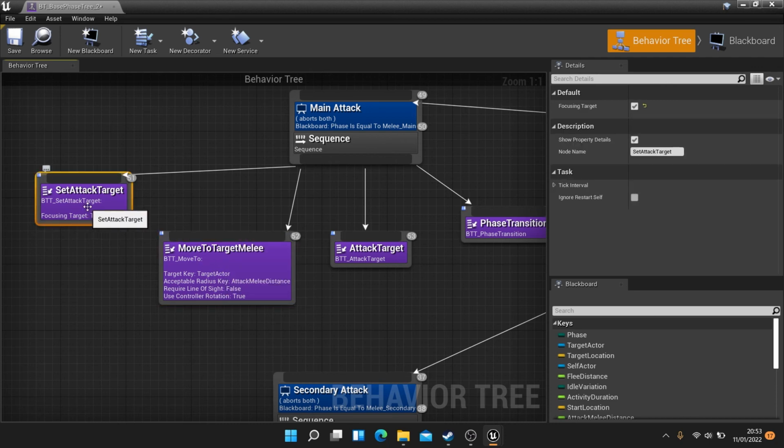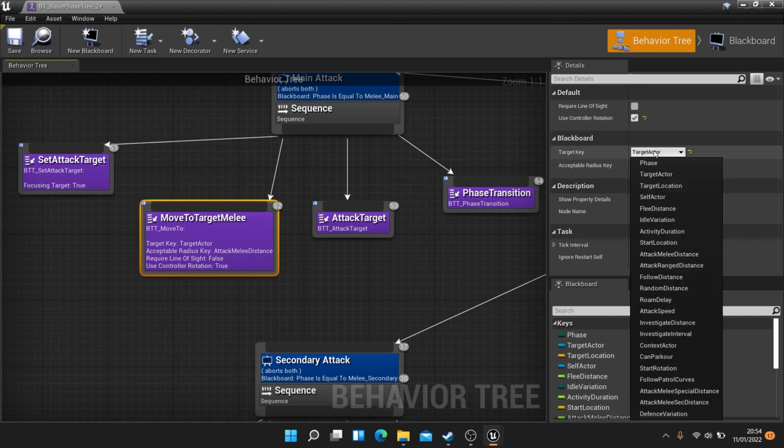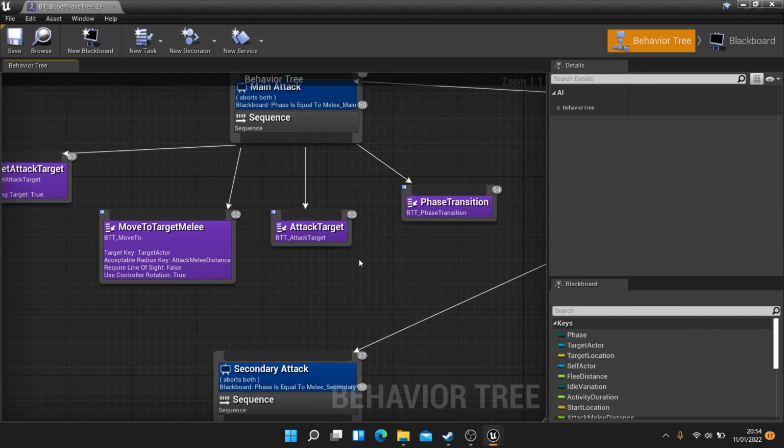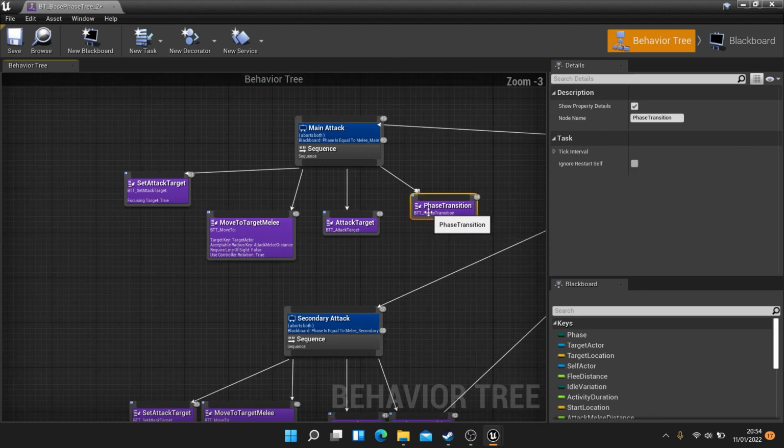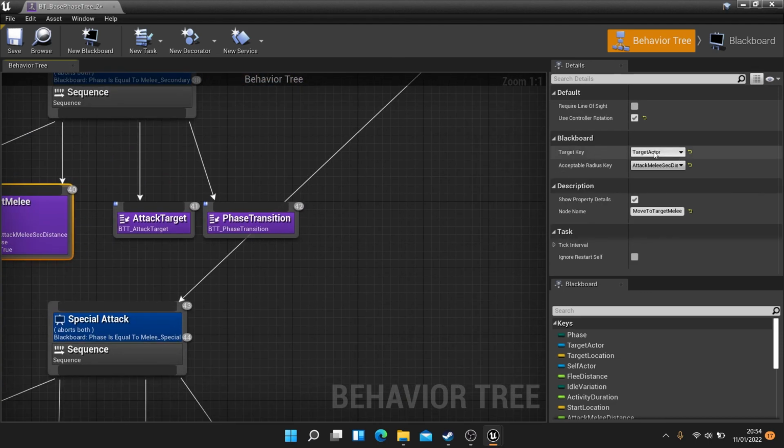So next is how do you define things? For example here, set attack target is nothing to define except focusing target, yes or no. But if we go to move to target melee, we actually have here something called a target key. And in this case, you always want to have it on target key. But what I want to show you is that some objects here, you can actually enter keys.